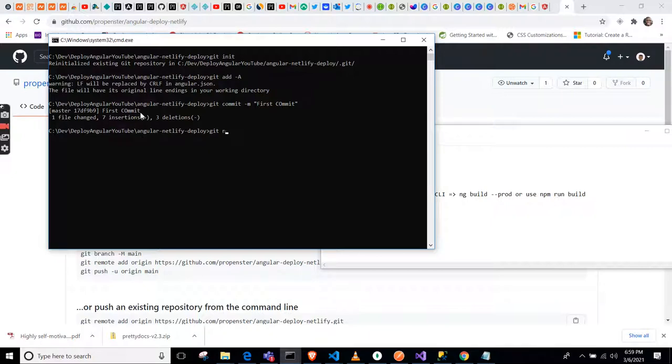Then we can do a git remote add origin for this repository. I've just stuck with master, although GitHub has changed the default branch to main now. But it's optional, so you can use main or master or anything.